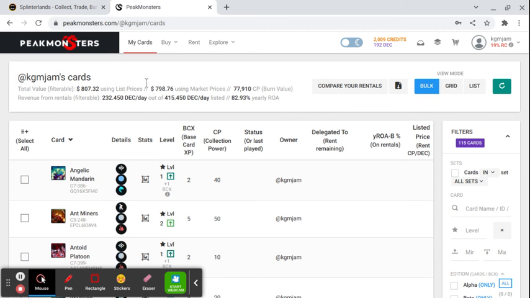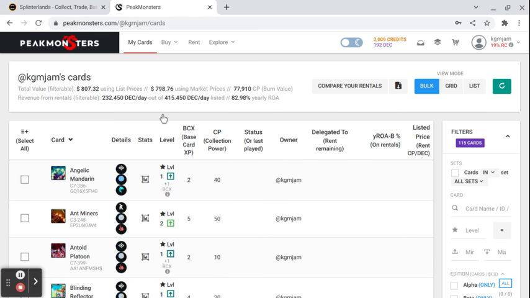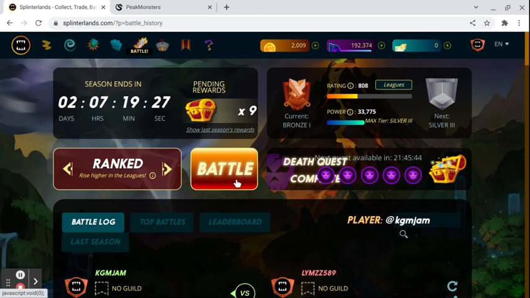This is what I'm due to make today in rental, 415 DEC, and I'll take all that and deposit it to buy more cards. And there's my points, 77,910. That's my power points. And I think it's a little bit higher than that. So you can do all sorts of stuff. This adds it all up for you so you know what your account's worth and all that. Let's go to the market, and I'll show you what some of the cards are worth.